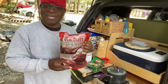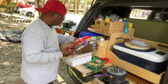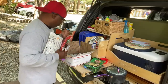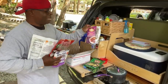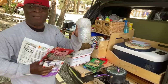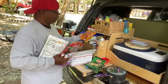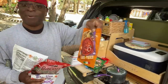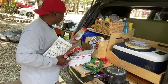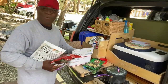Some crumbled bacon bits. I can see me putting this in some grits, and y'all gonna see me putting it in some grits too. I'm not going through everything. Some figs. Some apricots, some tikka masala curry kit. I don't know what this is, I haven't opened it yet. I don't know how to pronounce that yet. But there's a lot of different foods and stuff in here. Here's some refried pinto beans. But you get the idea of what this care package is about.